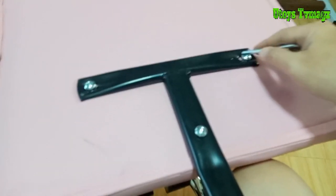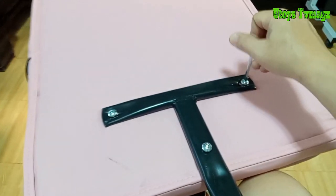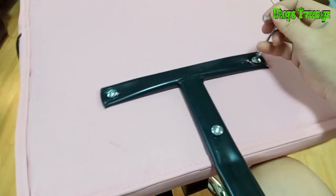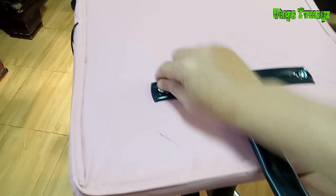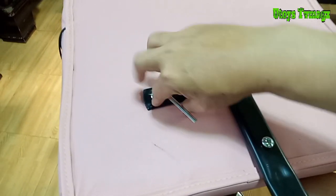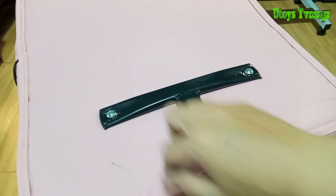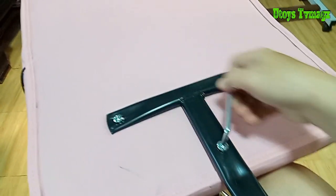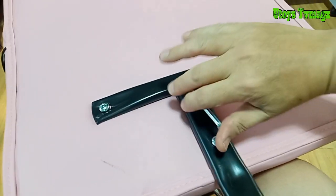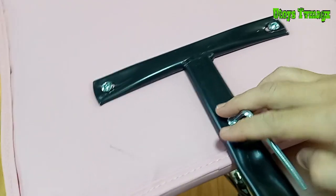All right, hi. We're just finalizing the install of this T-post that will handle the backrest of this office chair. For assembling this pink office chair, we're just tightening up the bolts or the nuts using this Allen wrench that was provided by the manufacturer.